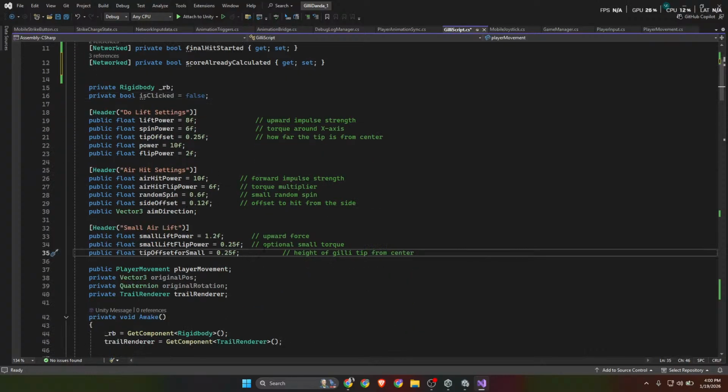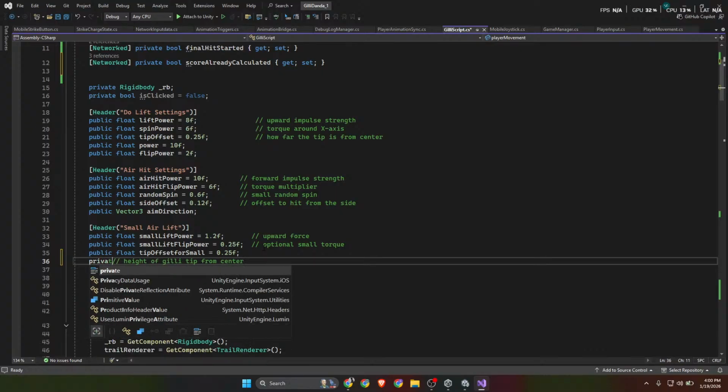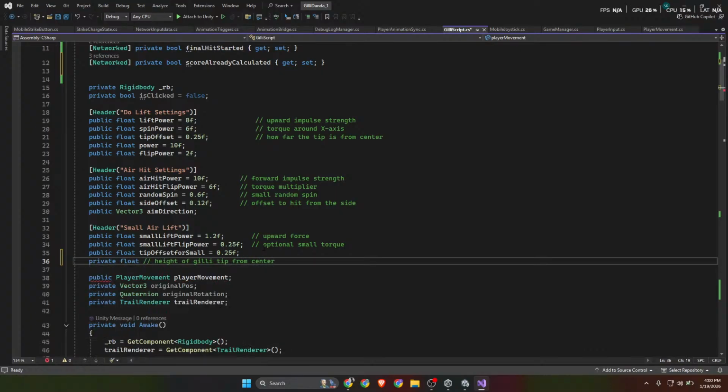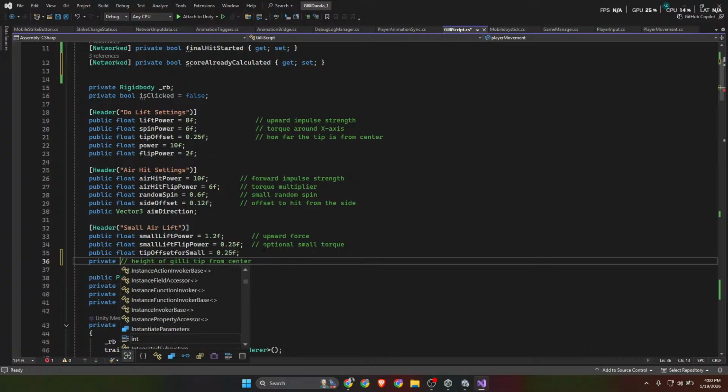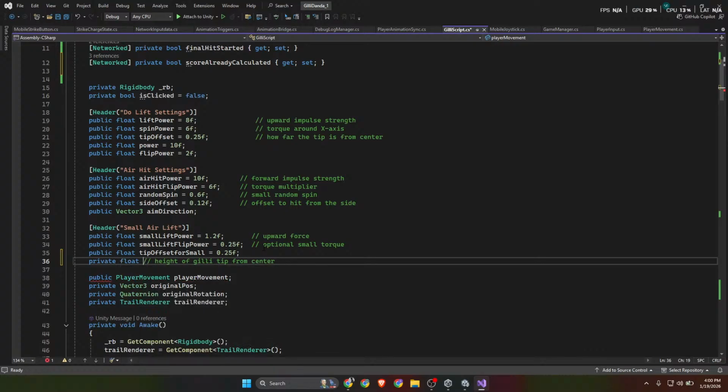Small airlift. Float and multiplier set to 1.5.